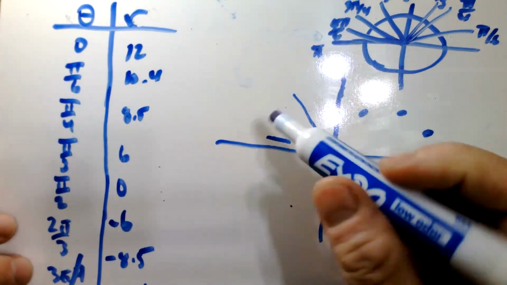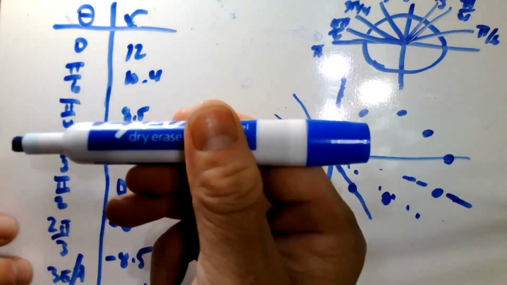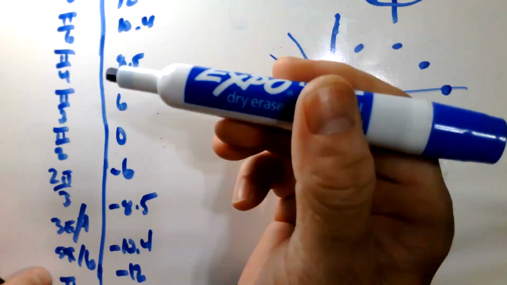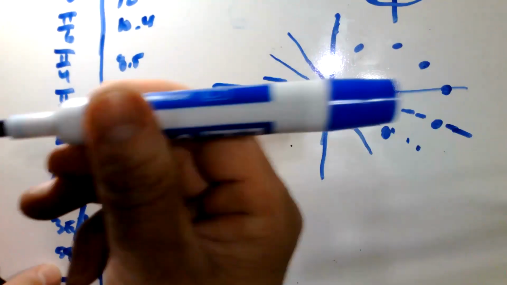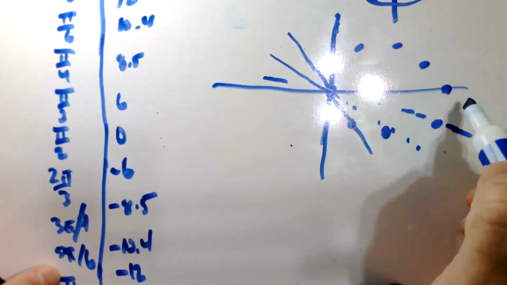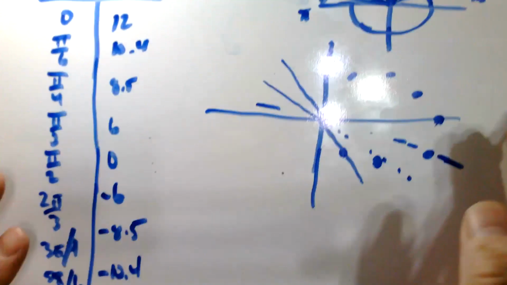It says it's at, so I'm pointing in this direction. And so this is at pi. And so if my guy is facing in this direction and I'm supposed to be at this point, then I'm going to be at a negative 12 from the origin. So that's why it gets back to here.